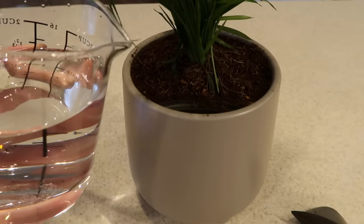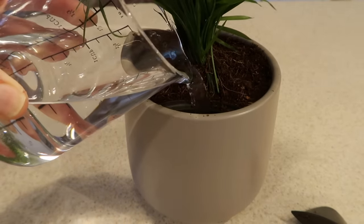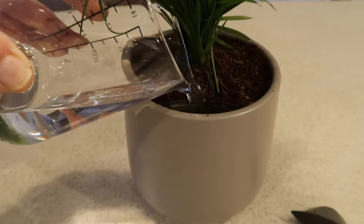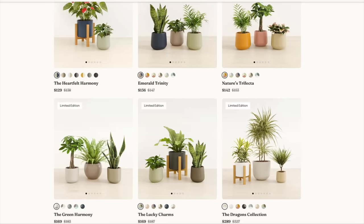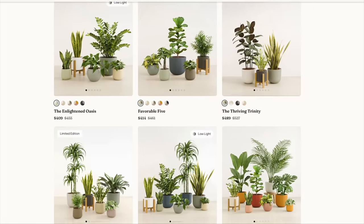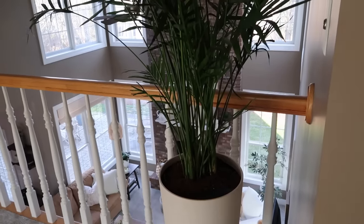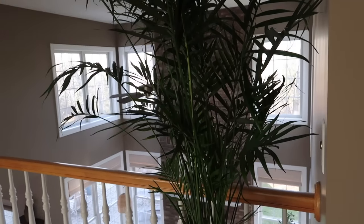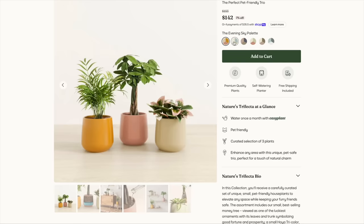The second reason I don't have real plants is that I do not have a green thumb at all. That's where Easy Plant comes in. Easy Plant makes keeping real plants in your home easy by offering an innovative self-watering system. All you have to do is open the water reservoir on each plant and fill it with water once a month, and your plant will take care of itself from there. They have so many great selections on their website, from small to huge plants, and the pots are great as well — offering colors and styles sure to fit anybody's space.